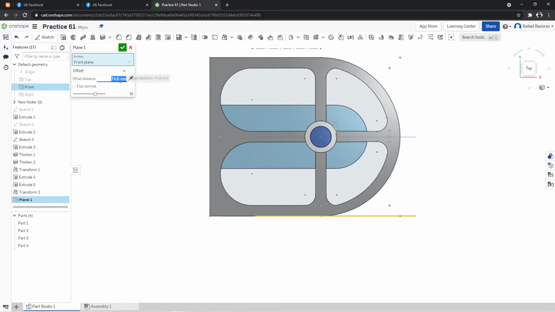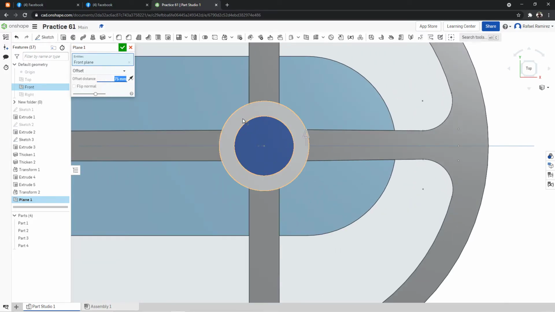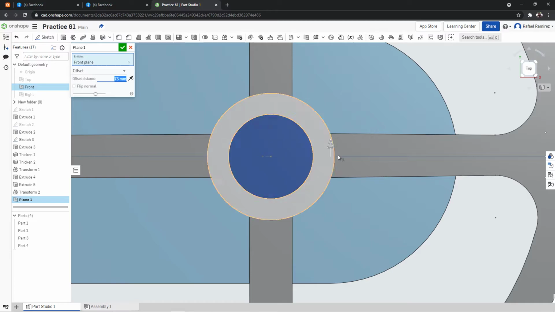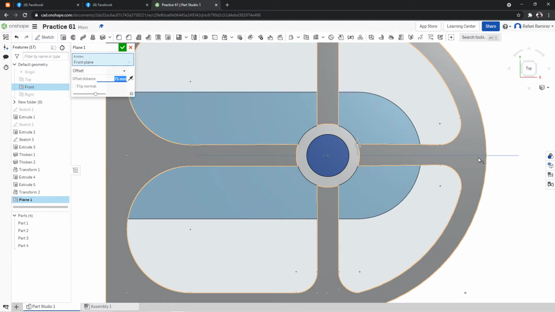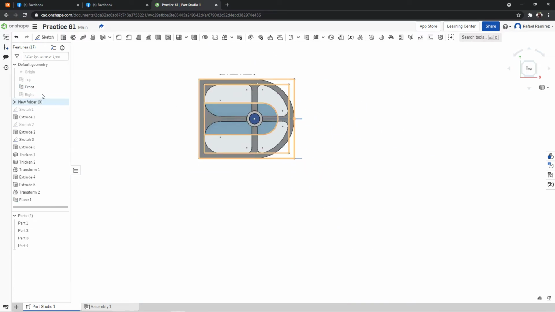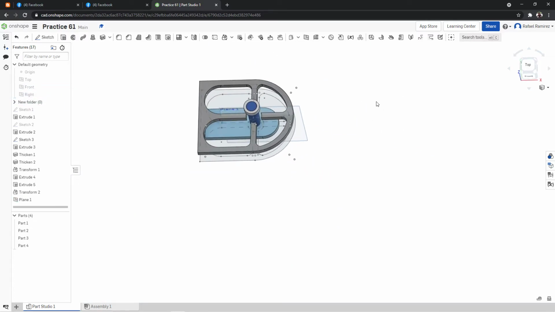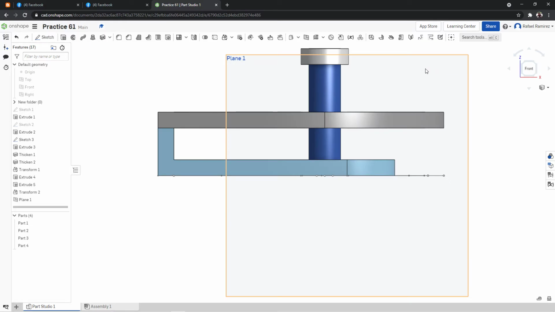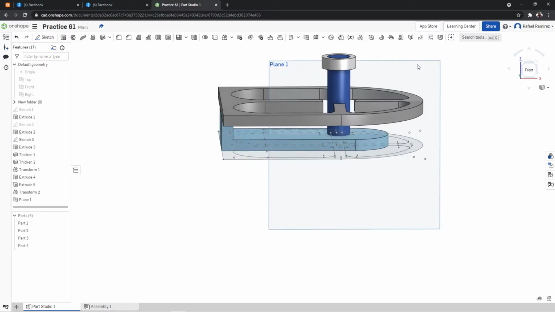So I'm going to put 75 here. Let me check if it's okay. All right. As you can see, it's at the middle. So I can click check now. I'm going to hide the front plane, and I'm going to be sketching on this plane number one that I made.